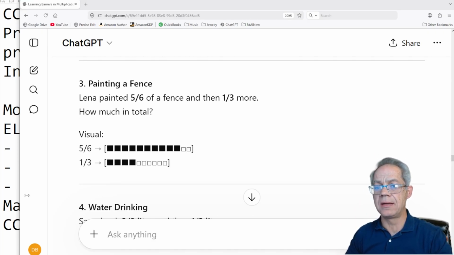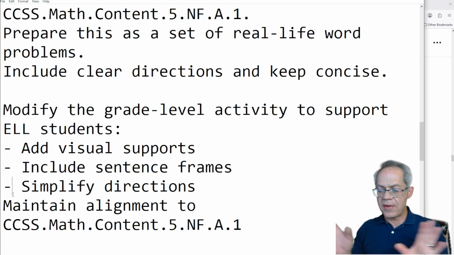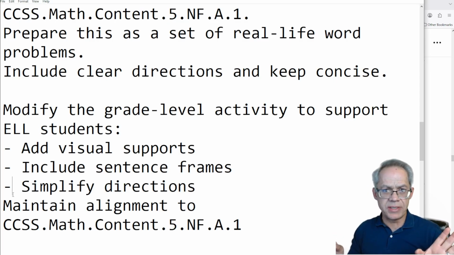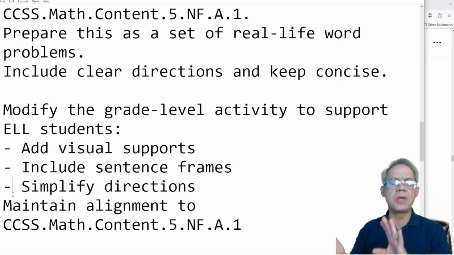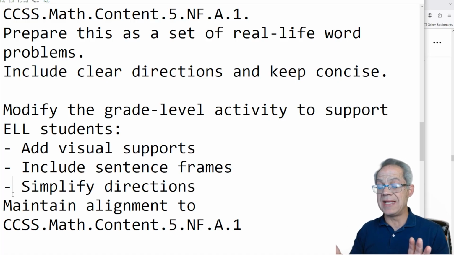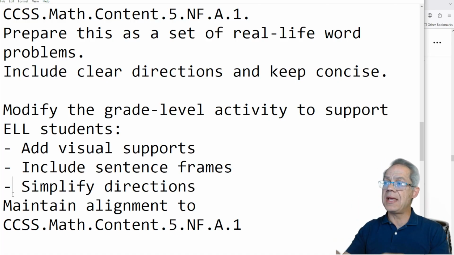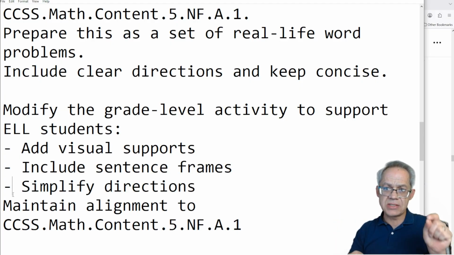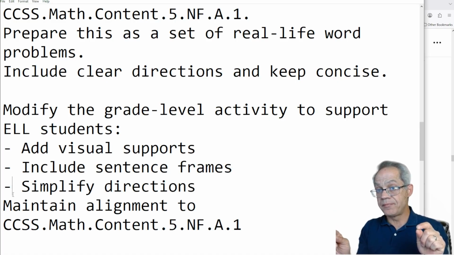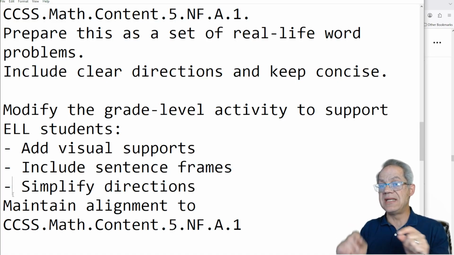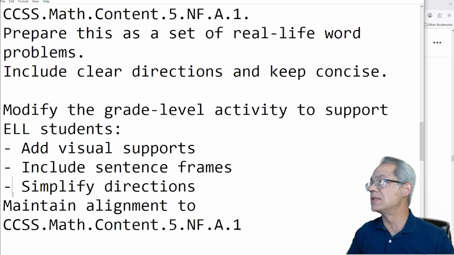But let's take a look at another group. And frankly, when you think about your students and their challenges, their barriers, and possible supports, you can modify this for pretty much any subgroup. Start with your base and then say, all right, for this group, here are the types of supports that we want to give them. So let's recreate the activity to include those supports.